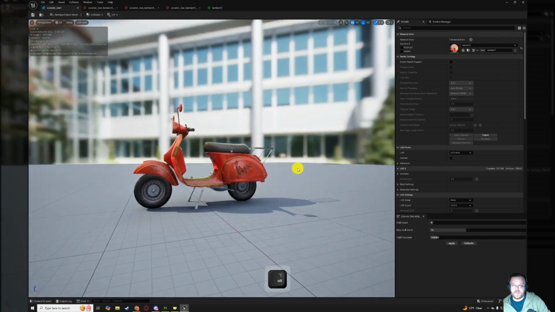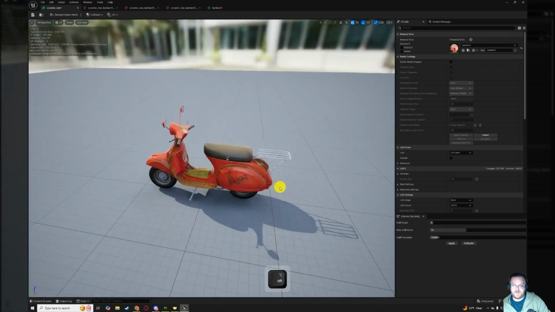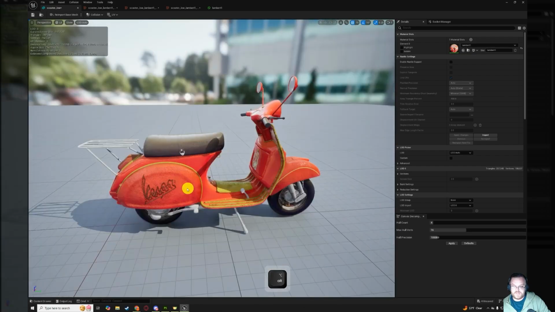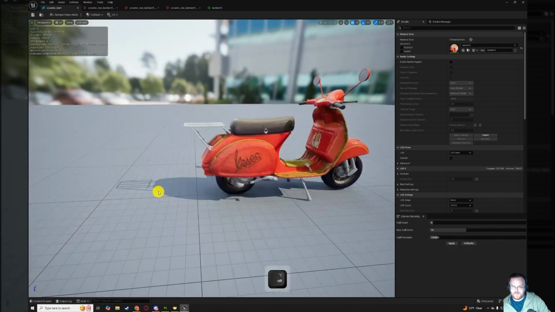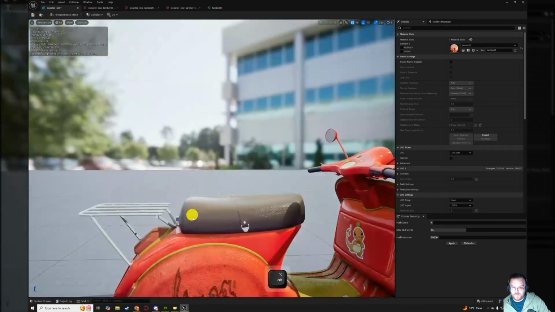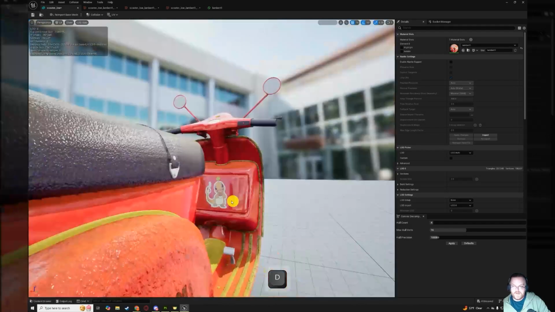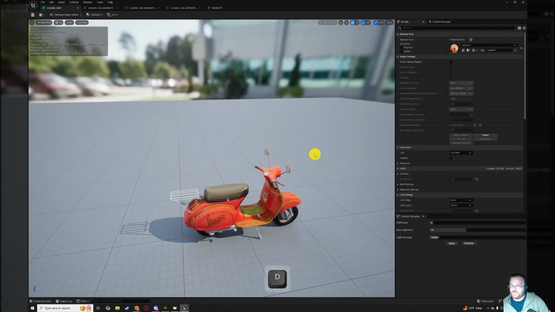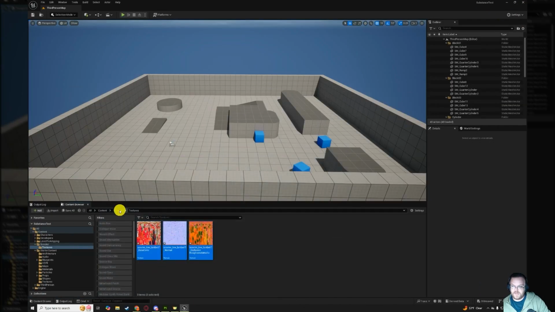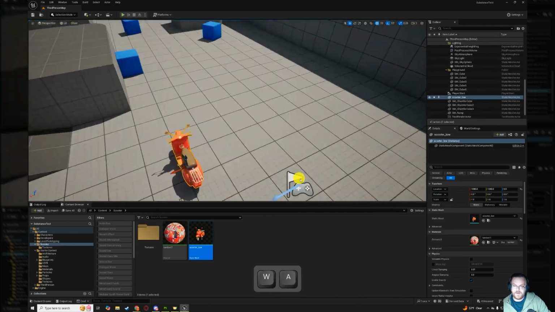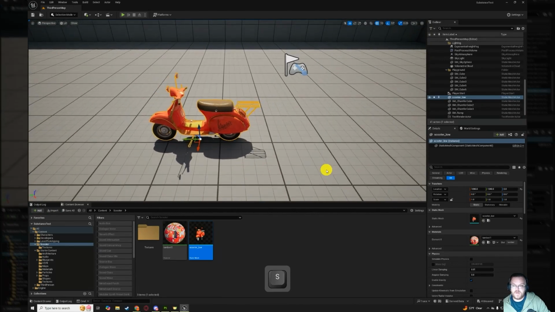The scooter is now set up in engine and ready to go. You can see all the detail with the height and everything, and there's our Charmander. The last thing that we're going to do here is I'll save this scooter, close this window down or minimize it, and then we're going to go to our scooter. I'm going to drag it right into our level. So there it is.